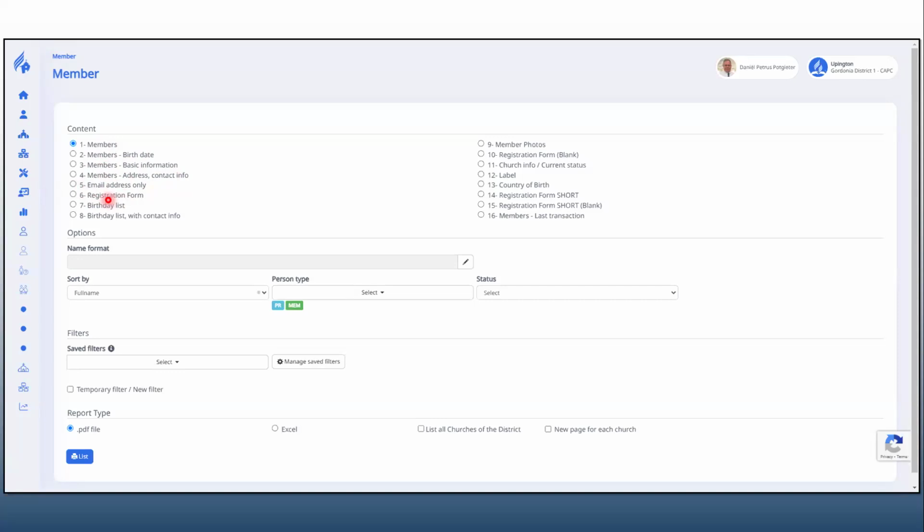The registration form is the form that we looked at. You can have the comprehensive one and have a printout of that information, or, we've already looked at the birthday list with contact information. You can draw a list with members and their photos if you've captured photos for them. And you can draw a report with the church's information and the status and so forth.